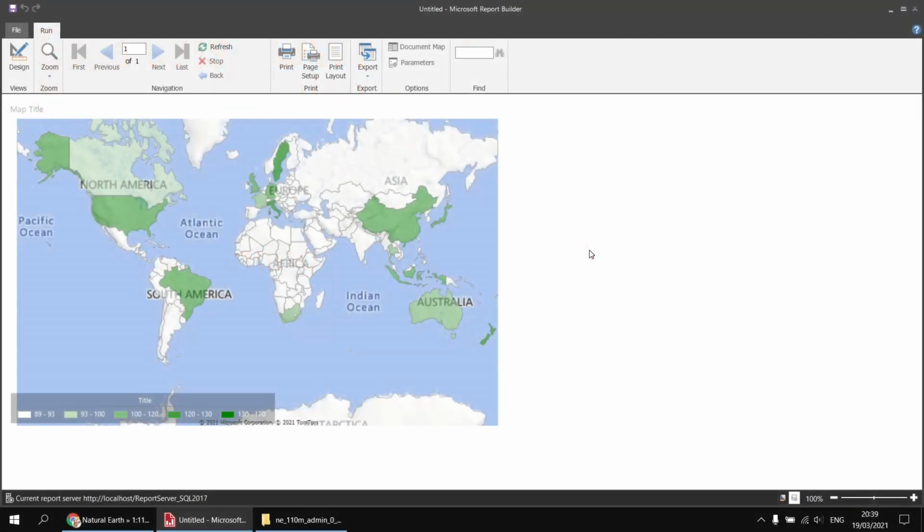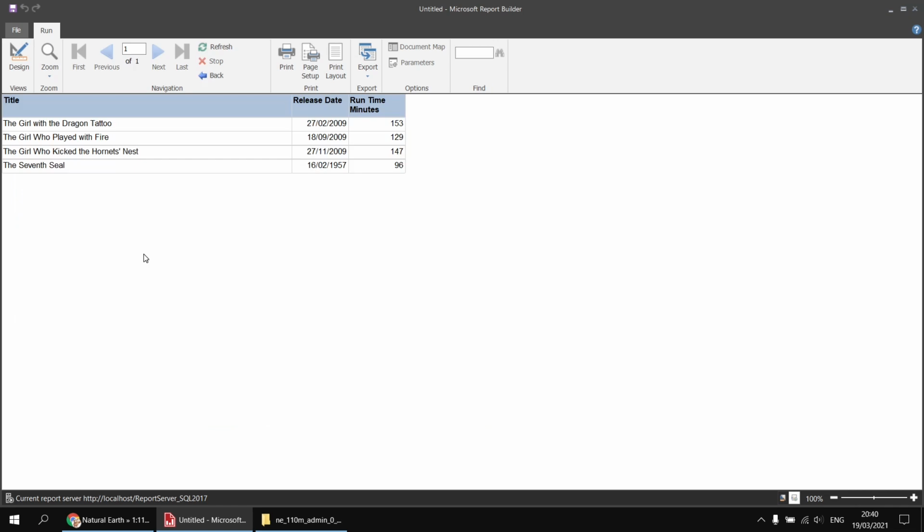Now, there is a problem with the way this map is working at the moment. There are plenty of countries in the world that I haven't littered any films for in my database. But the problem is that those countries are still clickable in this map. They don't display a tooltip because there's no data to display for those countries. But if I clicked on one of those countries, it shows me films made in Sweden for some interesting reason.